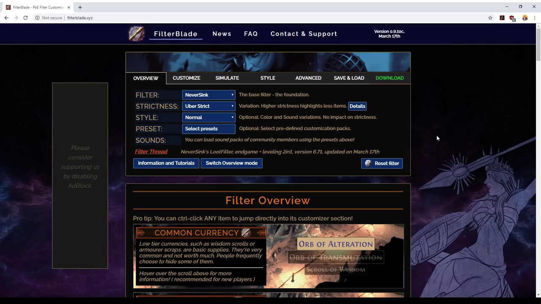So what you can do is pick a strictness level. If you just want to go with a basic setup, you don't want to go too in-depth, and you're willing to trust the decisions that Neversink has made, you can come to this site and choose between soft, regular, semi-strict, strict, very strict, uber strict, and uber plus strict.